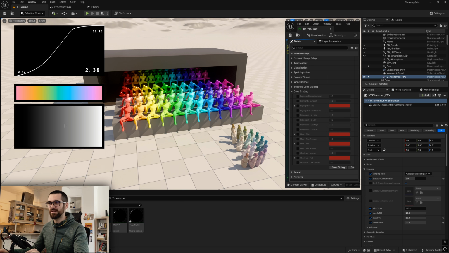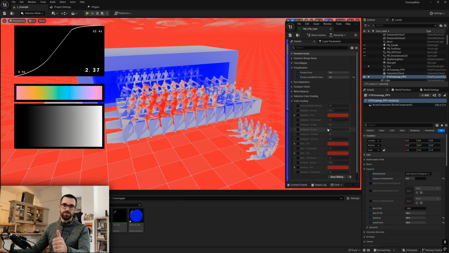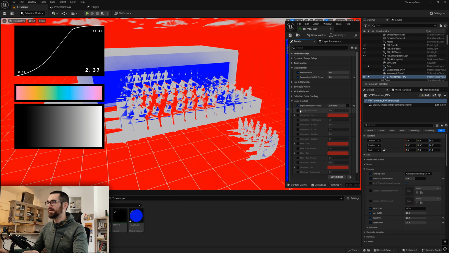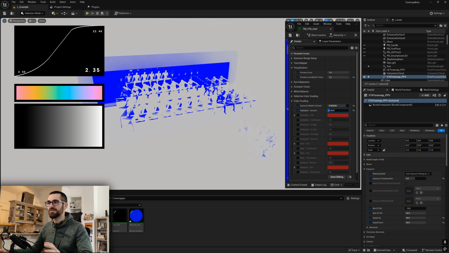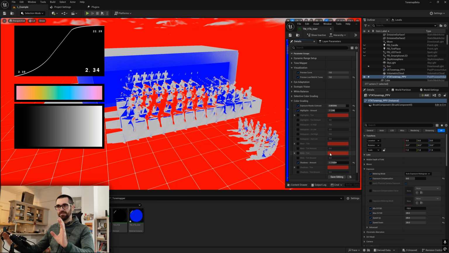Now this is the visualizer we are looking at, and we are taking care of the highlights, etc. So first of all, aside from displaying, so you can actually see where the highlights, low tones and mid-tones are, I also added control over the mask, so you can contrast them, and also how much of the image, the bright part of the image, is considered highlights or not, and same for the shadows.